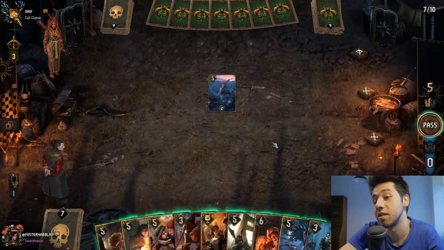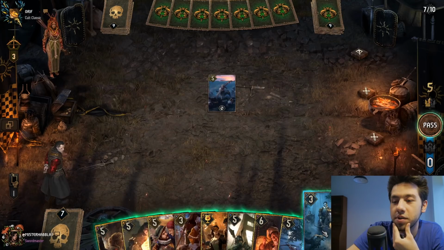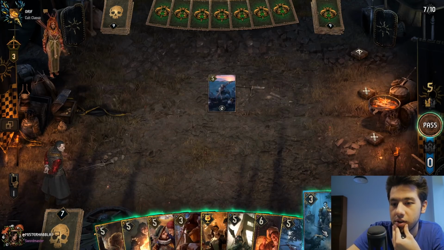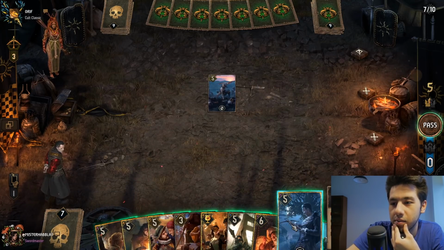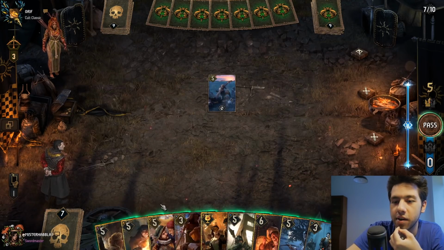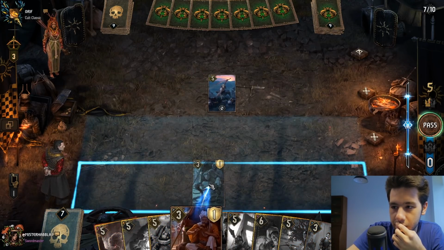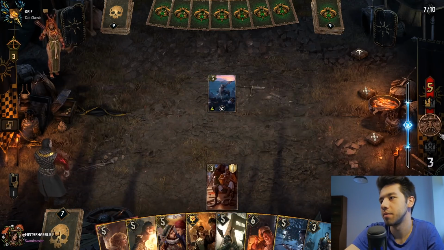I can Vilgefortz it, honestly. But he might find a good elf. I can Van Morlem this, just simply. Gives me one aristocrat, though, only. I don't want to Ciri this, because I know he plays the artifact. This is kind of interesting. I think I just play for King Cobra here.